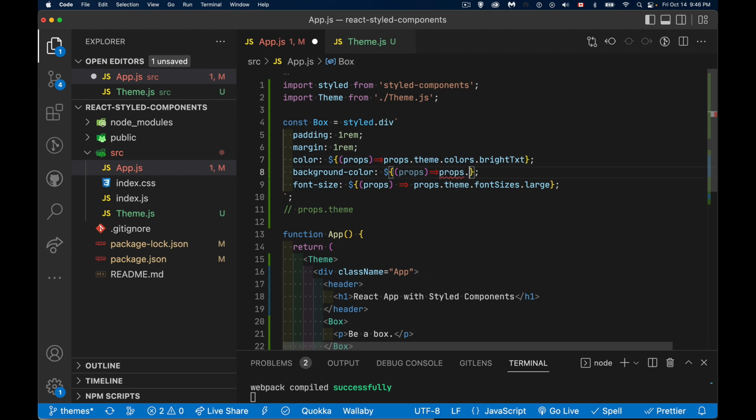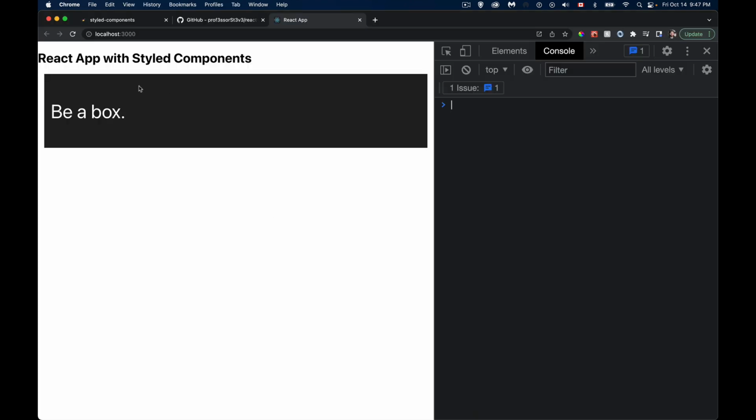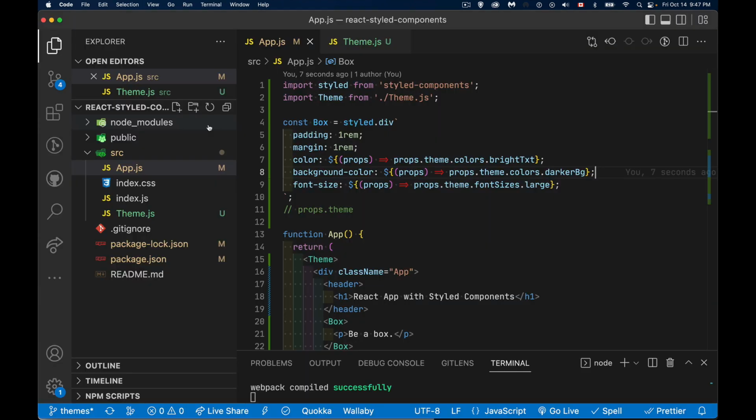And props.theme.colors.darker BG. All right, so we have these functions. We're now extracting these from the theme over here. And there it is. So we have the colors, the font size, the background, and the text color coming from our theme and being applied to this styled component. It's one that we've built right here.